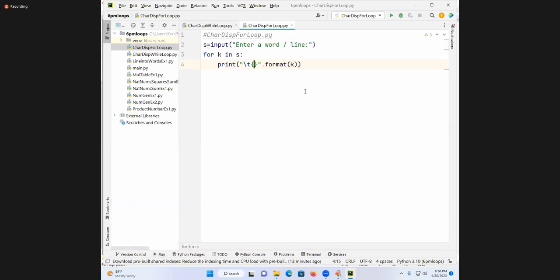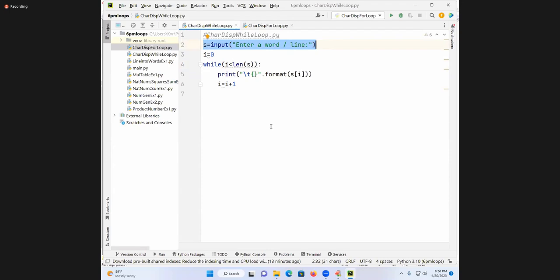So for writing this type of logic, is a for loop better or a while loop better? I'm going to conclude it. For loop is preferable for iterable objects. While loop is preferable for non-iterable objects. What are the non-iterable objects? Like int, float, bool, like that. Anything like that, go for while; for iterable, use for loop. If you know both of them, you can do anything very easily.